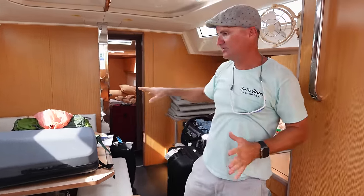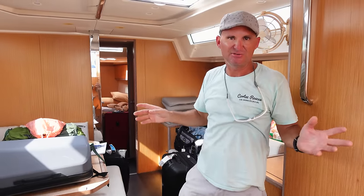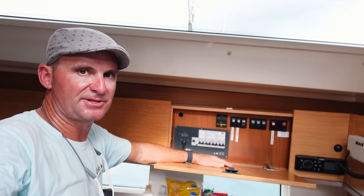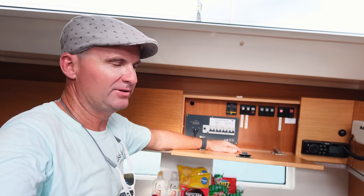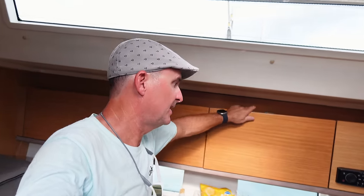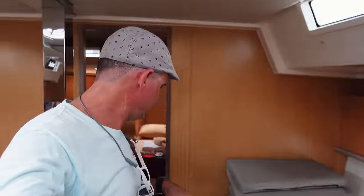We got our bags out right now, so we haven't put everything away yet, but you get a general idea. You do have some breakers here for all your stuff. These are the only breakers on the boat, really, other than stuff for windlass controls and all that, which I don't like, because you have to run through the navigation system to get all that. But because it's a little cramped in here, I'll take you up here myself.